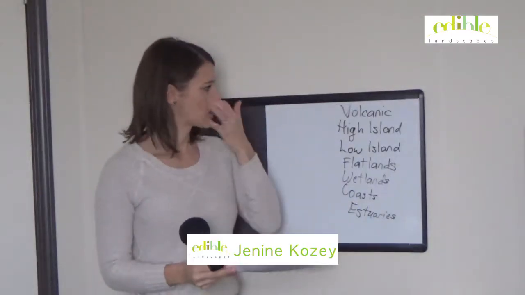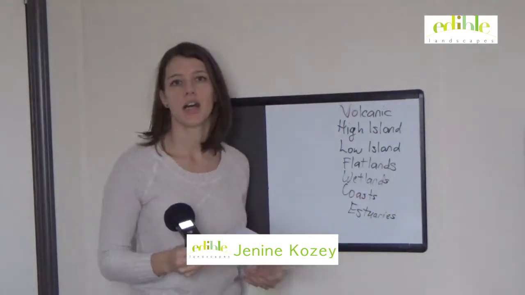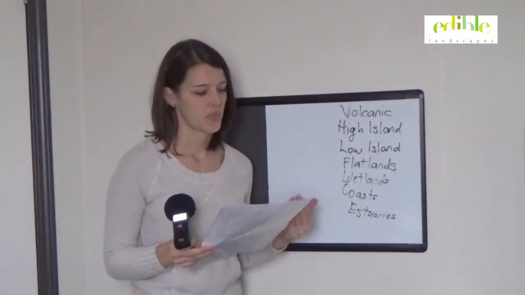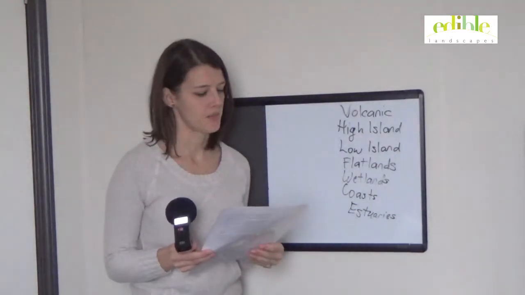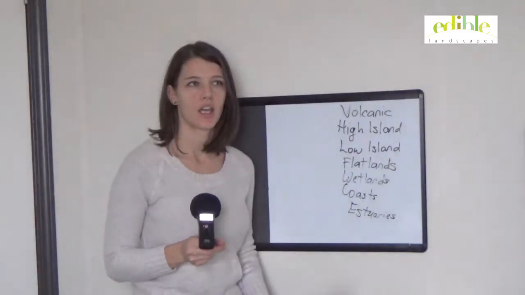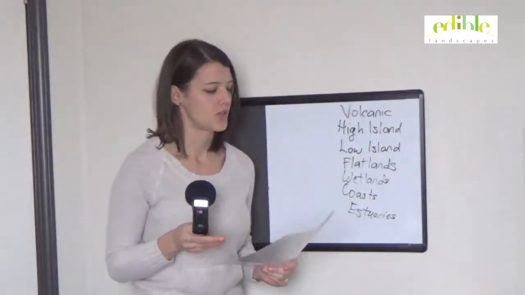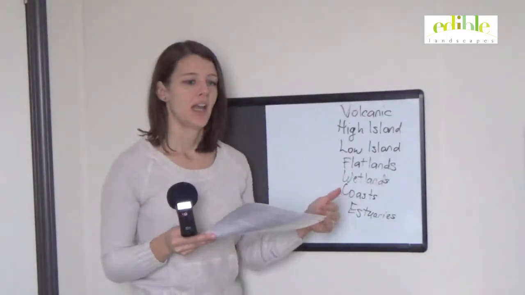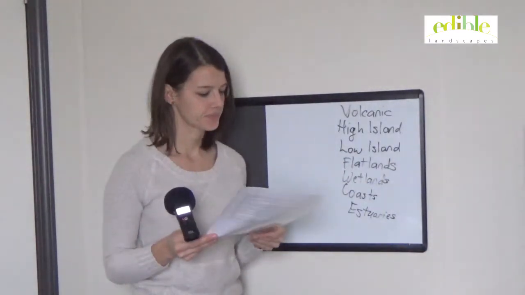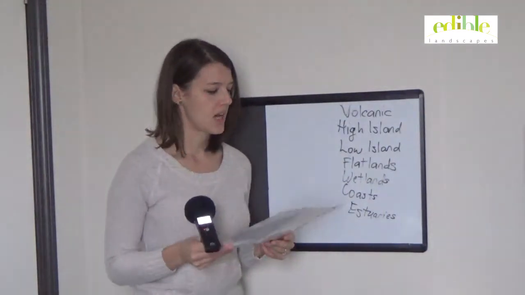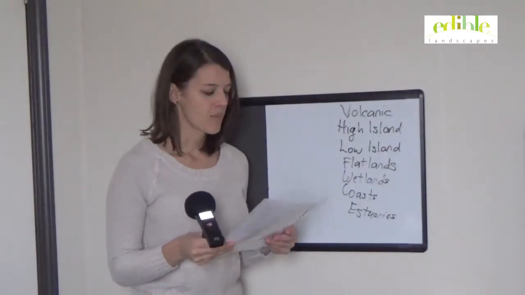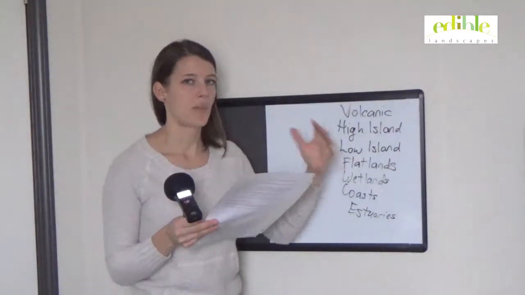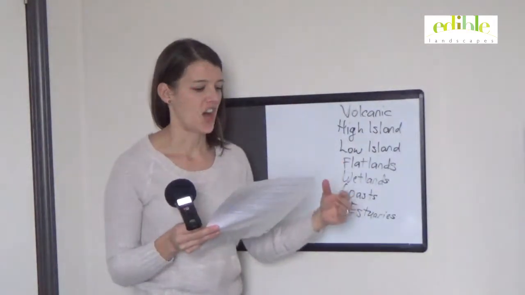So moving on to our next minor landscape profile, we have the high island. High islands would be places like Hawaii, Polynesia, New Zealand. And the interesting phenomenon that happens when you're on a high island is that half of the island will always be arid and half of it will always be humid. The windward side will typically be humid and the leeward side will typically be arid. So it's almost like you have the tropics on one side and a desert on the other.